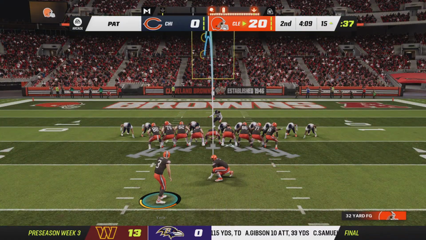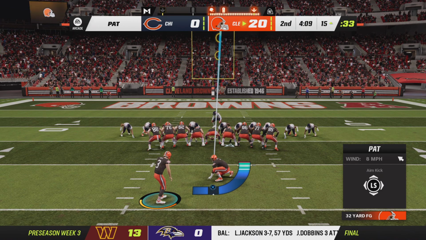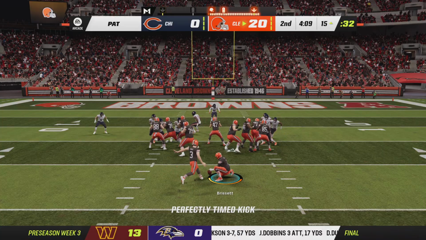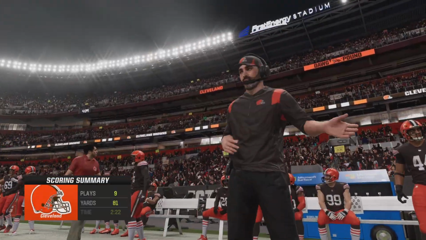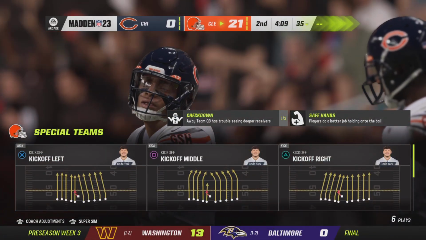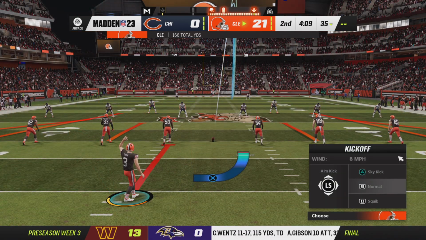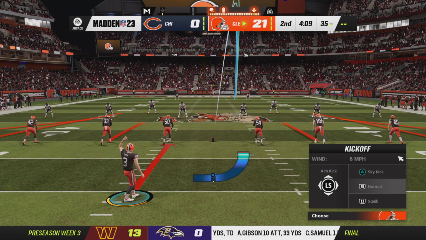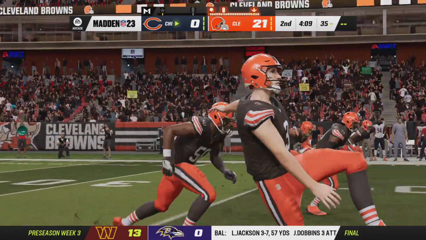So they called it a touchdown originally, and this will stay a touchdown after the video review, so they had it right. Extra point by York is up and good. And that makes the score 21-0. That time a 9-play drive, and it's capped off by the Browns' touchdown. York ready, and here we go as he sends this one away.